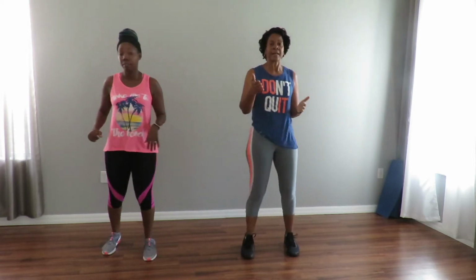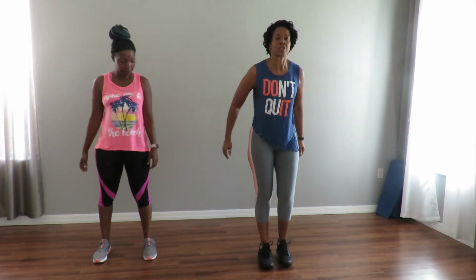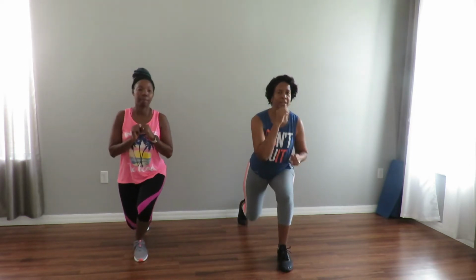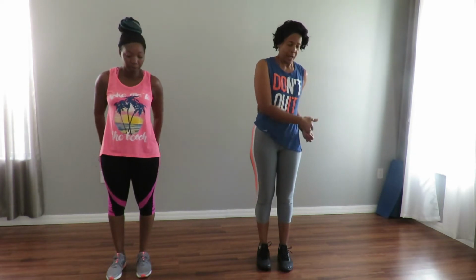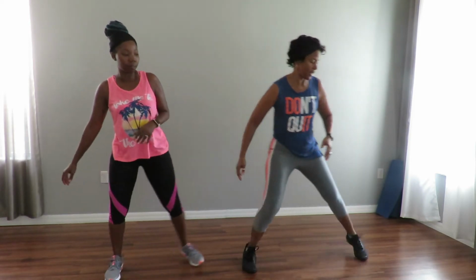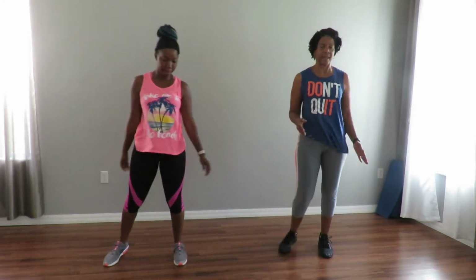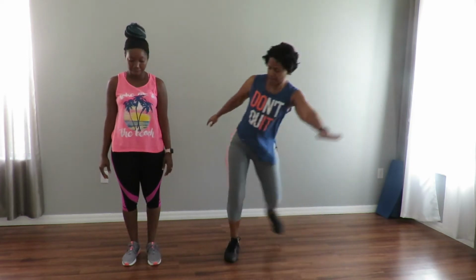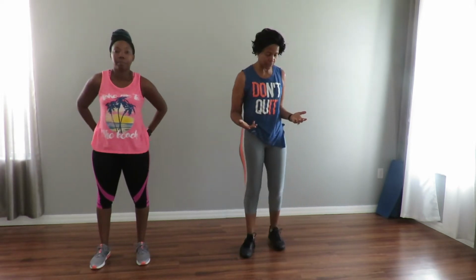Yeah, so these are the exercises that we'll be doing. In the first set, we're gonna do lunge kicks. So we're gonna lunge to the back, rear lunge, and come up and kick. We're gonna do it on one leg first, the first 20 seconds, and then the other leg the next time we do it, okay? So lunge kicks, and then we're gonna do skaters. With skaters, you're gonna go to the side, come down, touch if you can. Okay? Skaters, if not, just to the back.